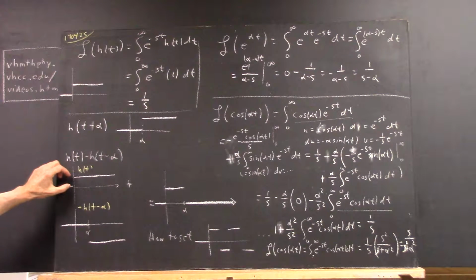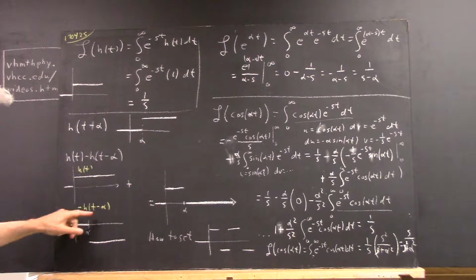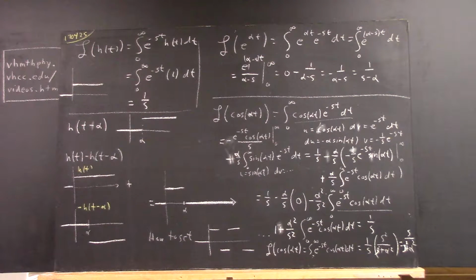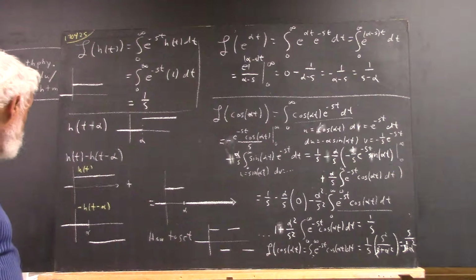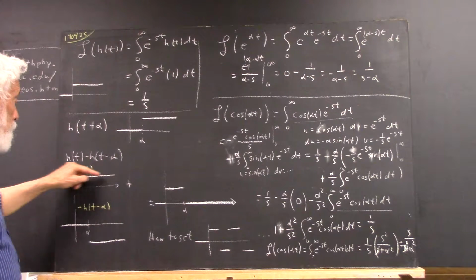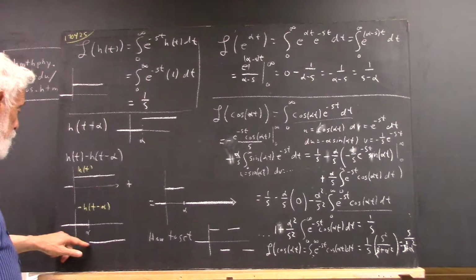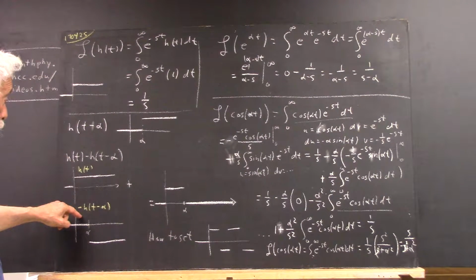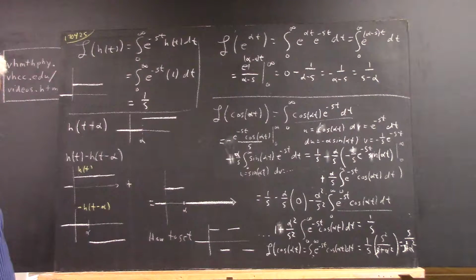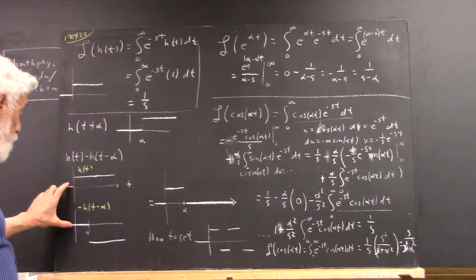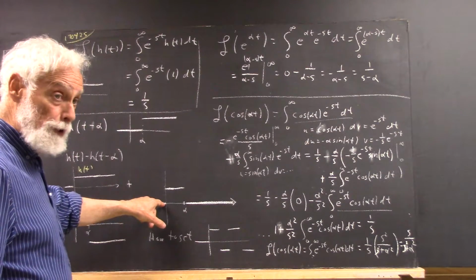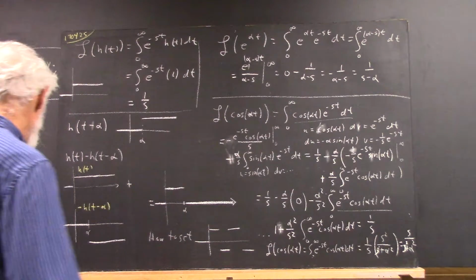Now this is implicitly 1 here, negative 1 here. I didn't keep the scales all that constant, but that's the meaning here. So up here the Heaviside function is 1, down here the Heaviside function is negative 1. So what happens if we add the h of t and the negative h of t minus alpha function? Well, up to 0, both functions are 0, so when you add them, you're going to get 0. So everything up to t equals 0 is going to give you 0.